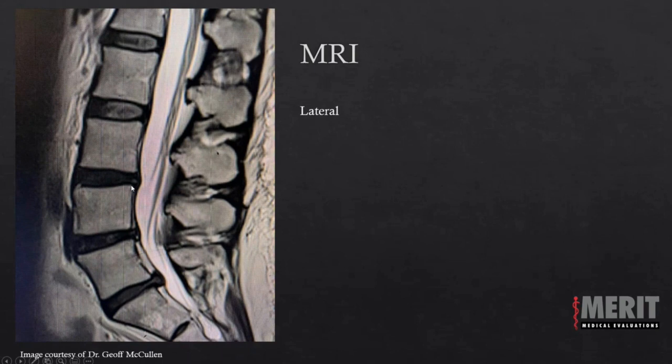If you look closely at these discs, you can see that there are some great looking discs here and some partially worn discs here. A partially worn disc will turn dark on an MRI, meaning that it has less water content and it might bulge on its edge. These are typical age-related or degenerative findings that we see commonly on an MRI scan. This bottom disc is a very degenerative disc. It's lost intervertebral disc height, and the edge of the disc has protruded posteriorly into the nerve canal.